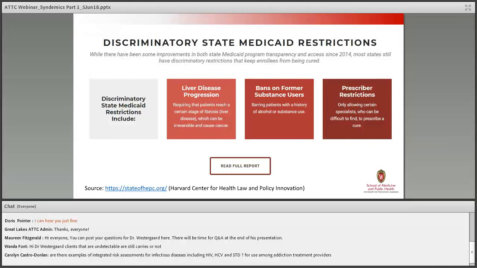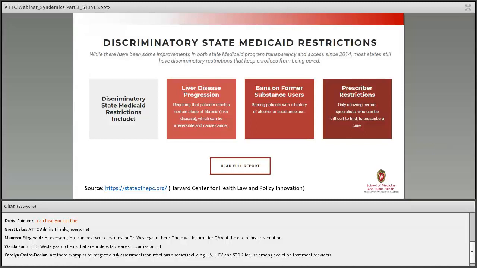And then finally, in the old days, with interferon and ribavirin, it was a very complicated regimen. There were side effects and toxicities, and people had to adjust doses when they got anemic. So there were restrictions on what providers could prescribe these newer, more expensive antiviral medications. Many states still allow only gastroenterologists or infectious disease specialists to do it, which is really unnecessary because the new drug, like I said, is one pill once a day for 8 weeks with very little toxicity, and doesn't really require monitoring. You don't need to be fellowship trained to be able to do that.